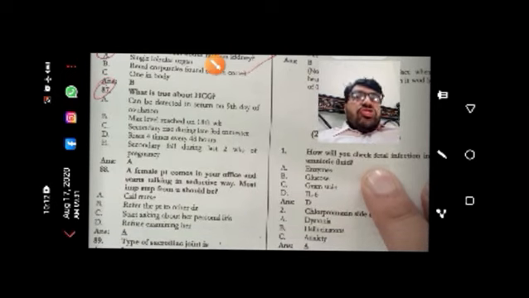What is true about HCG? So the answer over here is it can be detected in the serum on the 9th day of ovulation. That is the right answer. Now regarding HCG, this is important for gynae people, so I think I should explain this in detail. Now you can see this is the description of the beta HCG. Its qualitative test is less sensitive, more sensitive is quantitative. It may be detected in urine. Now you have to focus on urine and serum.